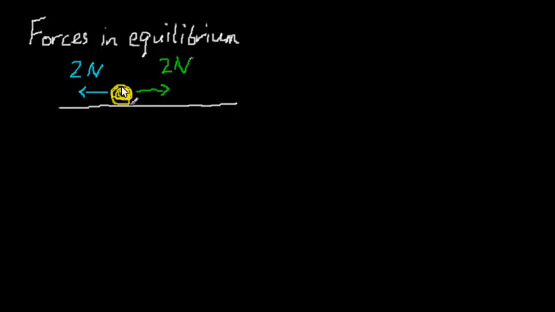We can describe this by saying that these two forces are in equilibrium, which just means that they are balanced. The word equilibrium is just a difficult word to say that the forces are balanced. So the forces acting on this ball are in equilibrium. You can say that if you want to be more precise, perhaps.